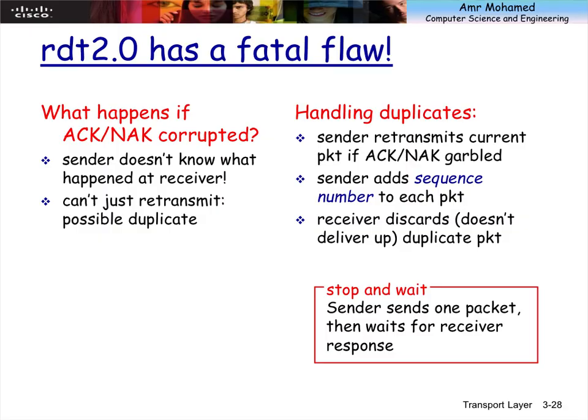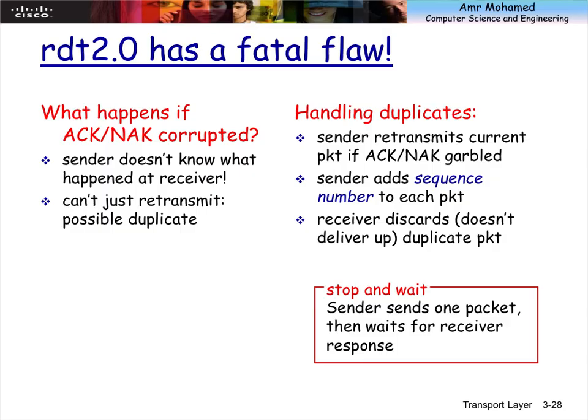Which means that the sender now receives an acknowledgement or negative acknowledgement, okay, but it's corrupted. Corrupted means I cannot read it. I don't even know whether it's an acknowledgement or negative acknowledgement. So what should I do now? Resend the data again. Yes, but does that mean that the data did not arrive successfully? We don't know. That's the penalty now. So you have to make an assumption that the data that I sent was not delivered, even if it was.